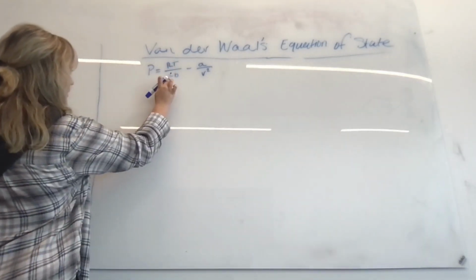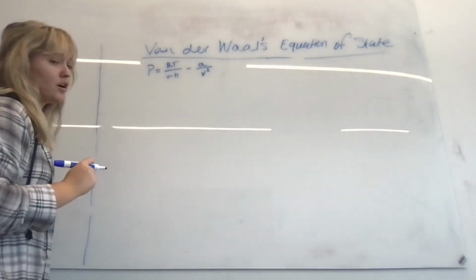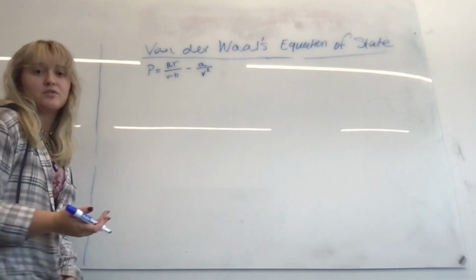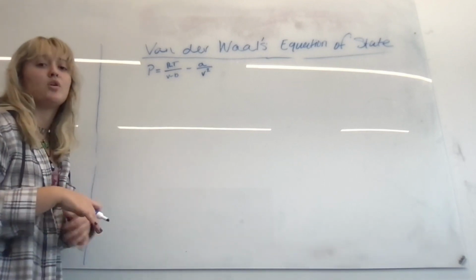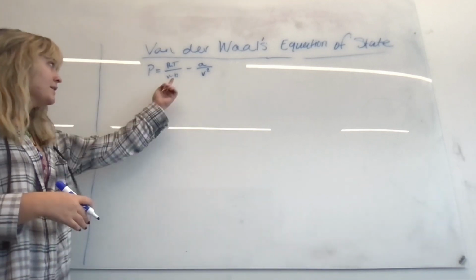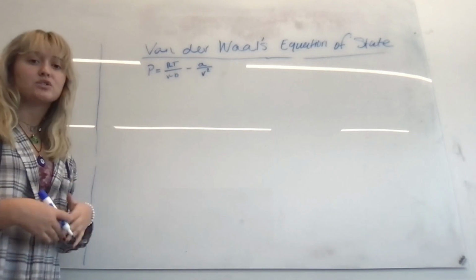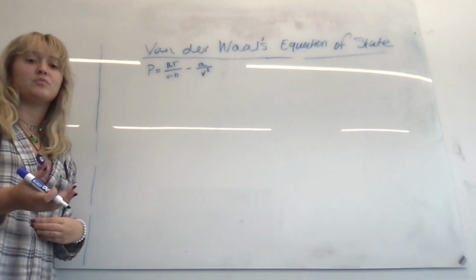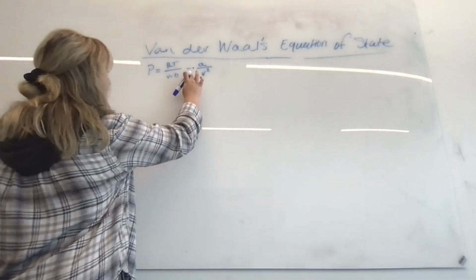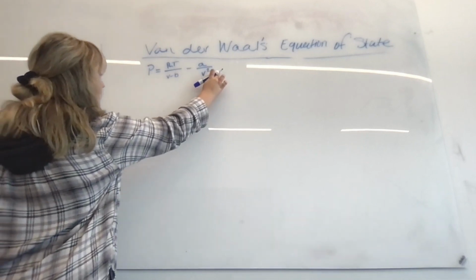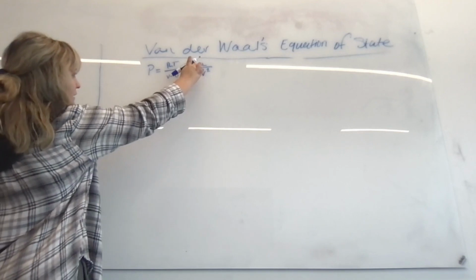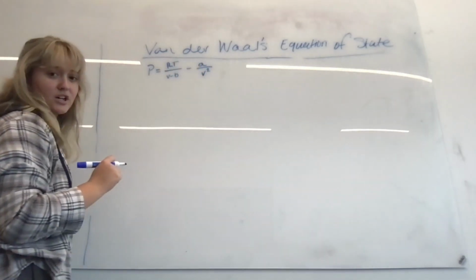So the reason why is this V right here stands for the molecular volume of the compound that we're using. So this would be however much volume 1 mole of our compound takes, which is why we don't need that n mole factor. And then this B value here is the actual volume of our compound, the volume that all the molecules in our compound take up. So this next section here, however, this is our attraction component of our equation. So A right here is our attraction constant.